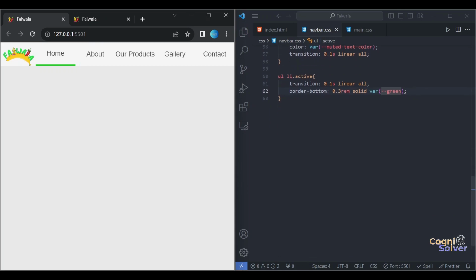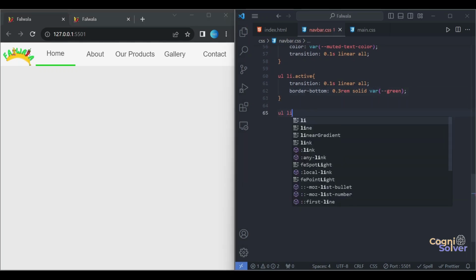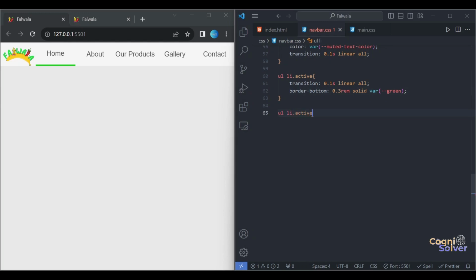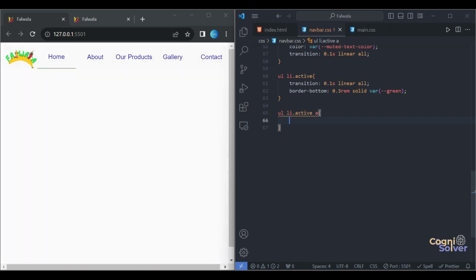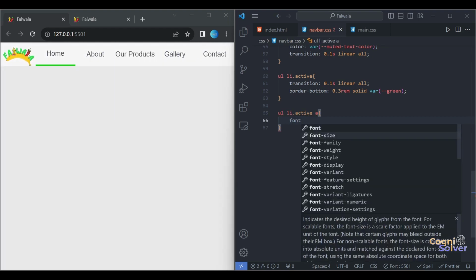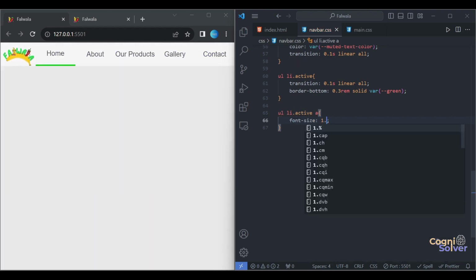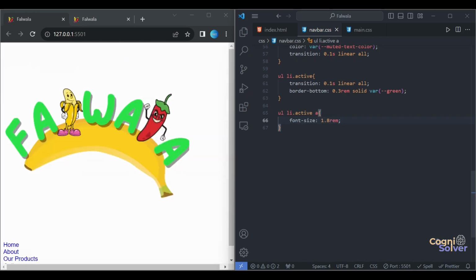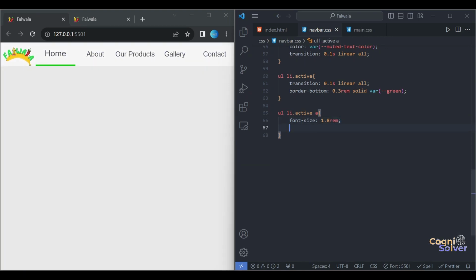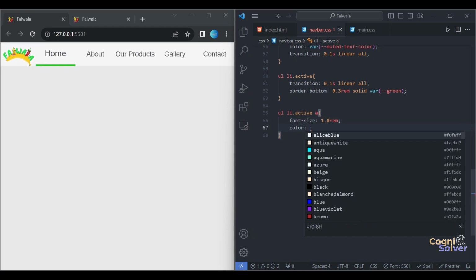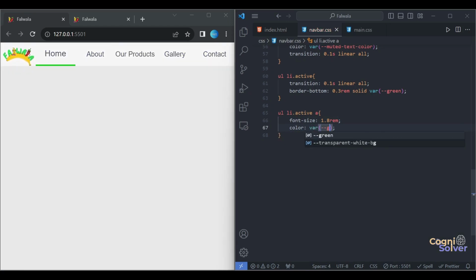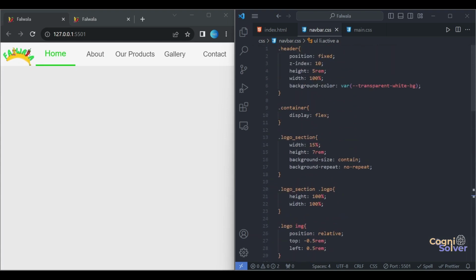Yeah, so we have this active, and for this particular li which has active class, for this anchor tag we'll change the font size to 1.8 rem, a little bigger, okay, and we'll change the color as well. So we'll say var green, okay. I think it's looking good.